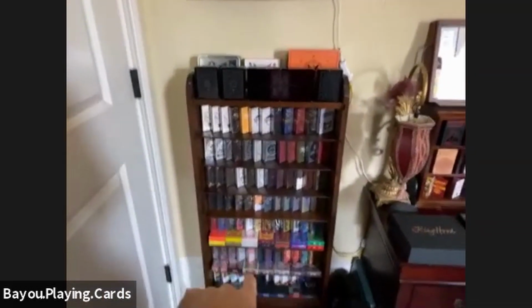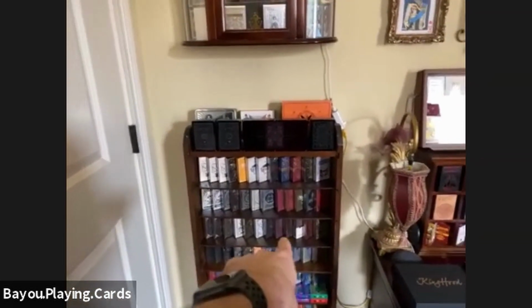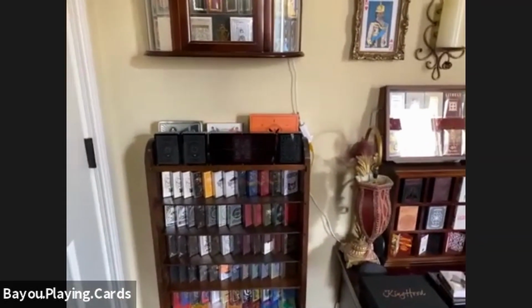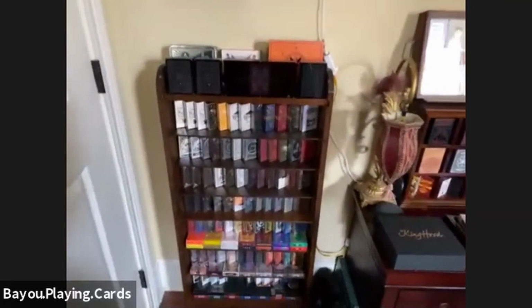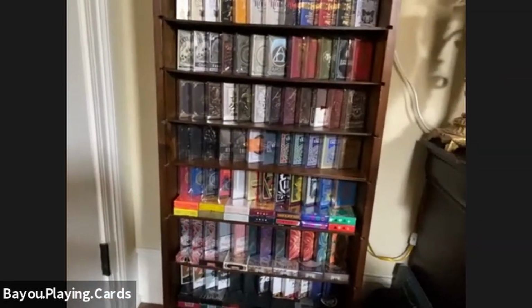So I've pretty much showed you all this. Oh yeah, I didn't mention this case right here. Liz found it on Facebook Marketplace for like $10. It wasn't as pretty when you found it. Yeah, it had been sitting in a garage or something for who knows how long. Like you do with antique things, you take something and you paint it or strip it and then paint it again and all that. Yep. Wow. It's got this piece of plexiglass that goes in front. So it's just perfect for cards. Like look at that. I love it.